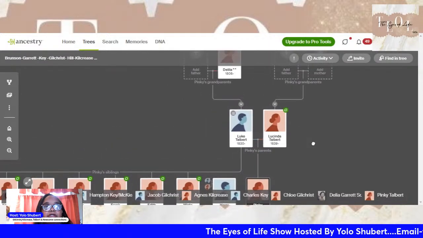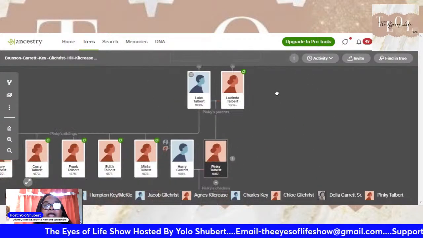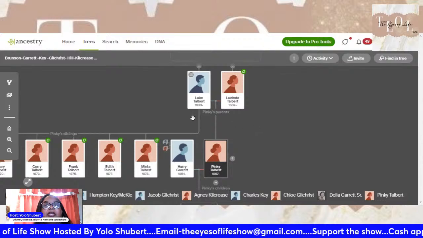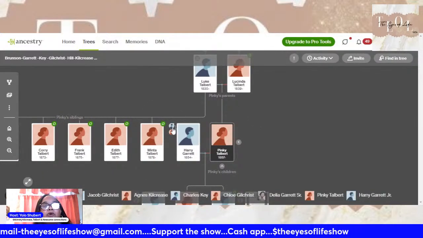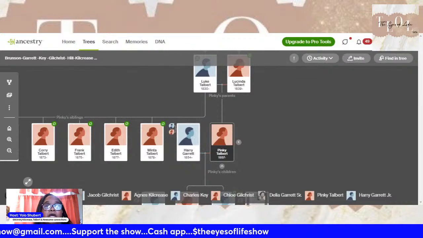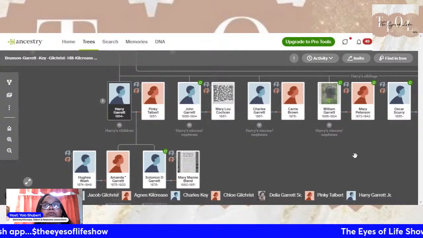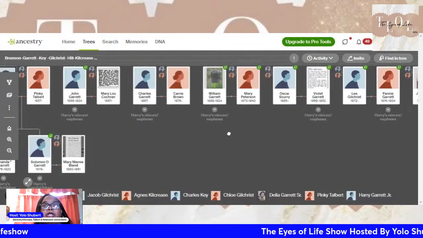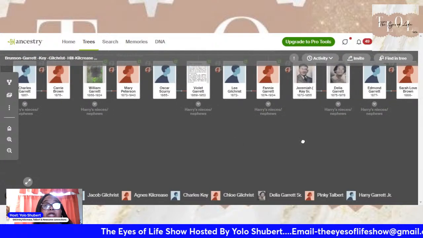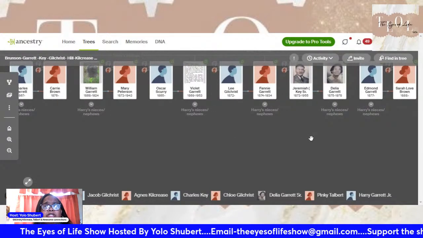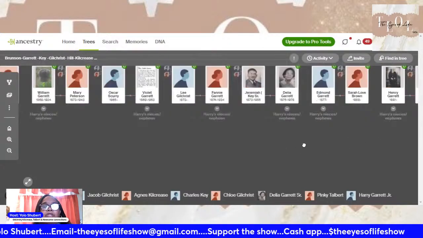Vivian Gilchrist. Okay, that is not even in here just yet, but I'm in the process of putting that in here. But just to give you an idea on how all our families intertwine and how they all at some point become related to one another, and how they don't even know that they're related to the same folks and they're all living in the same town, yet they don't know that they are related.